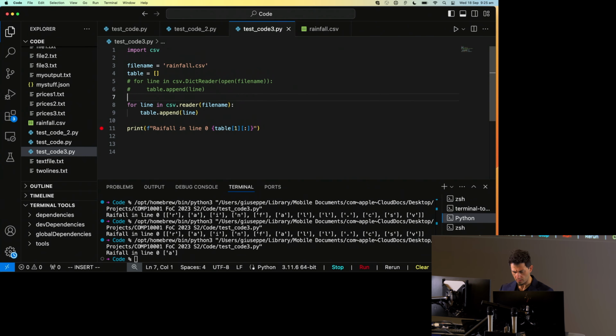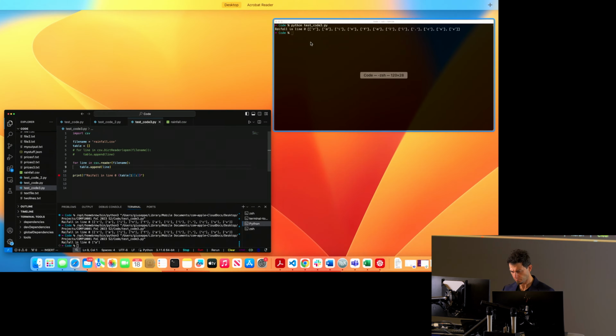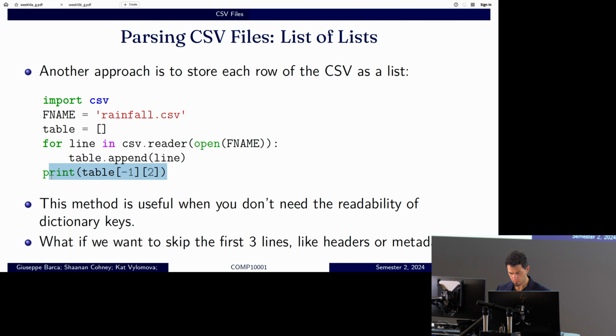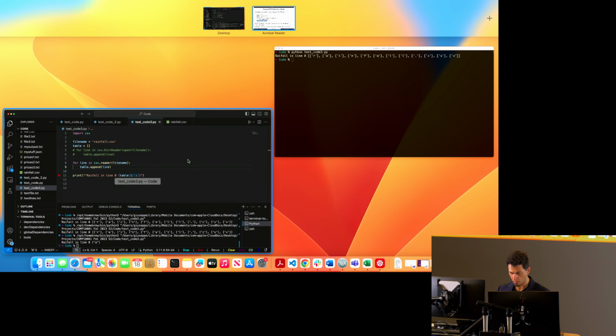I probably have done something wrong here that I cannot see at the moment. Apologies for that. So this code here itself, or maybe it's the file.